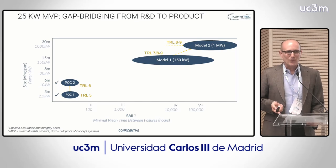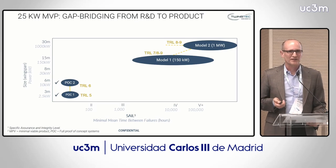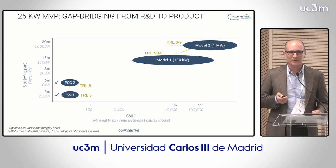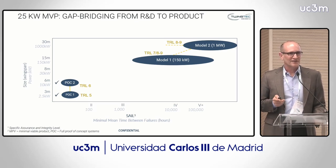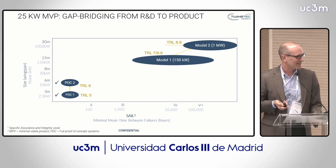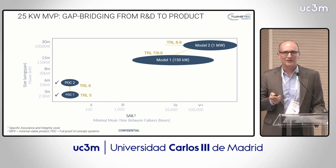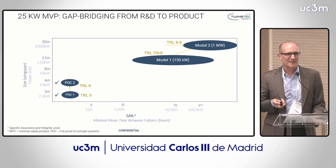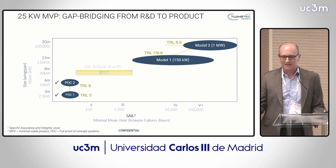So why this 20 kilowatt system? I guess everyone would say this is not interesting for utilities. We have some utilities representatives here. Why do we do this? The reason is there's not only the scale-up issue, but also the topic of reliability, long-term operations, mean time between failures. And I guess if everyone is honest, there's maybe one company now that has longer-term operational experience. Most of us don't have that yet. A few hours of operations. So there's still a long way to go along this x-axis you see here.